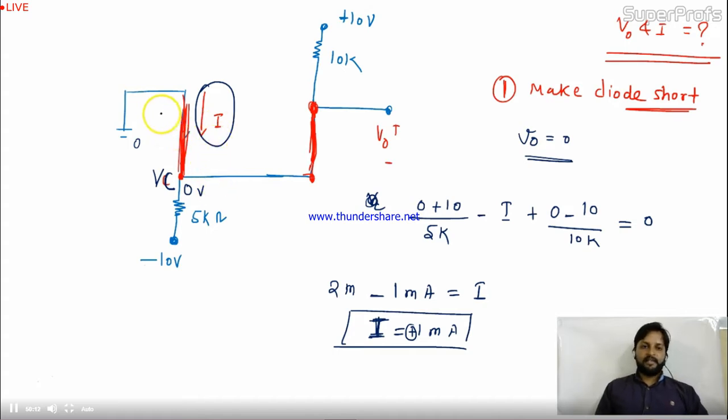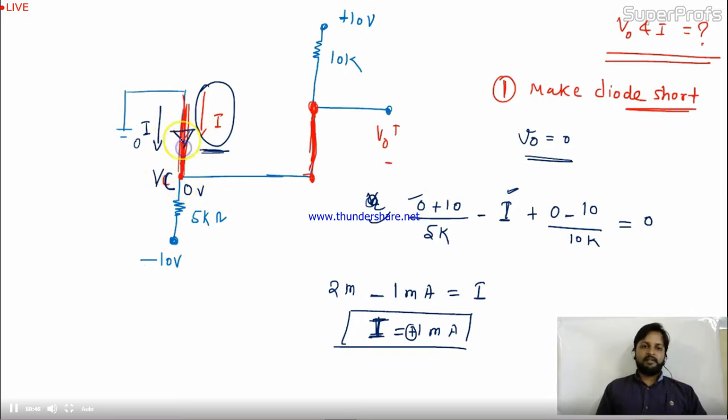Positive means whatever direction is given in the circuit is absolutely right. For this current I, current is coming from this side. We assume this incoming current while solving the equation here, which means our current is correct. If we got the current value as negative 1 milliampere, it would mean the direction is wrong; the direction would be opposite in actuality. So here the current value is positive, which means whatever direction of current you took in the equation is perfectly right. Current is coming from ground to this point.